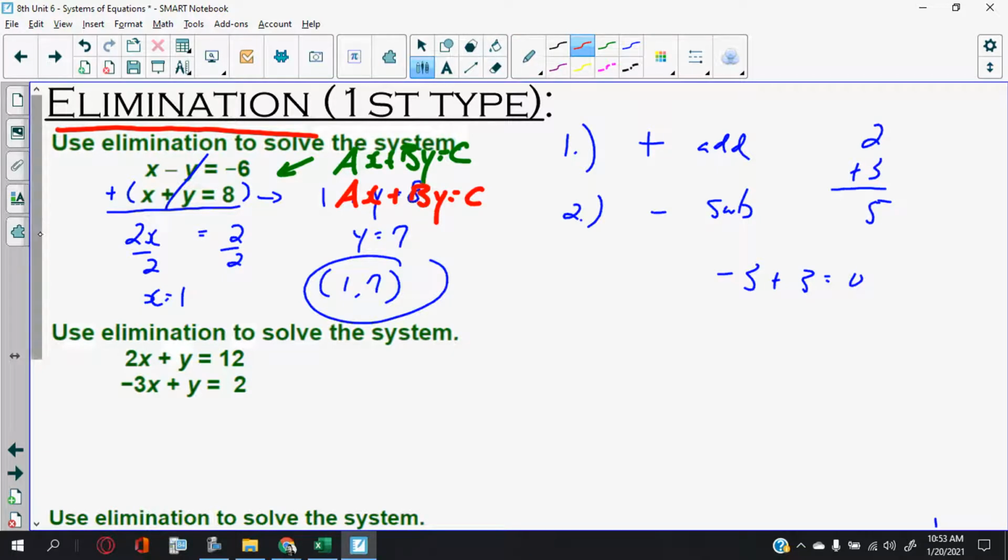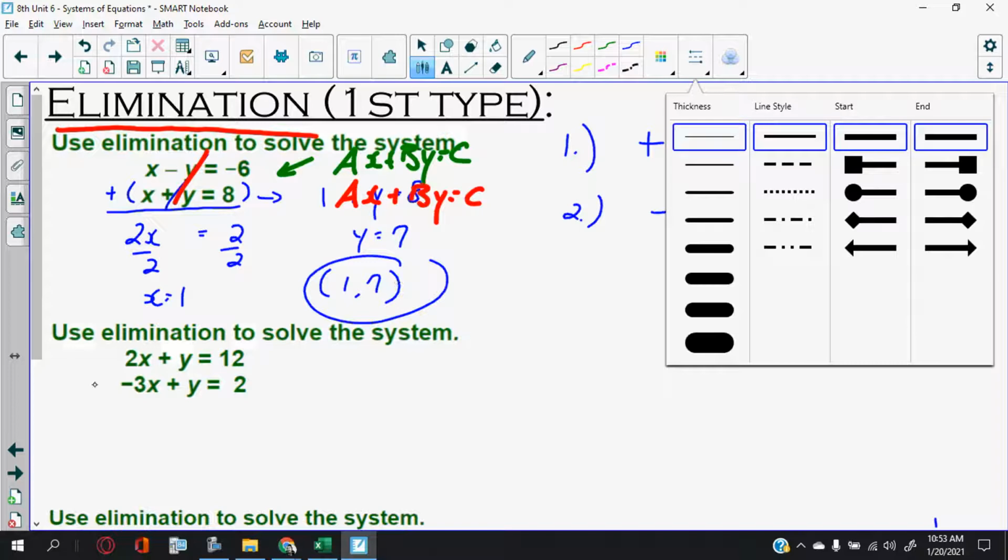All right, so having said that, why don't we try another one? Now here is a slightly different scenario, because remember what I said, right? You could either add or subtract. So here we just combine by adding, and fortunately, negative y plus y gave us 0, right? It canceled out, and therefore it left us with only x. So that was fantastic. It doesn't always happen like that, of course.